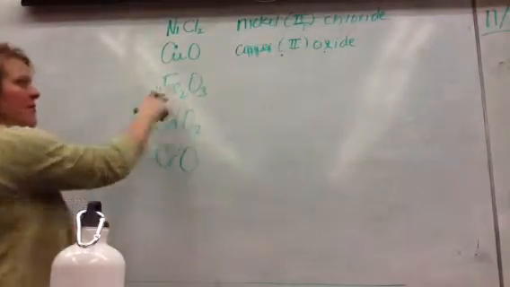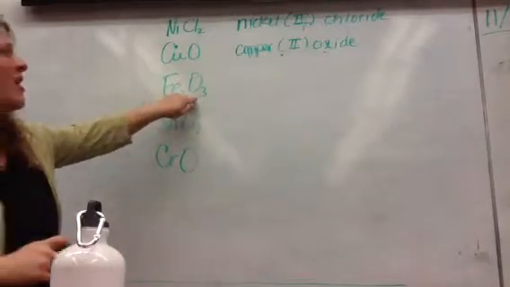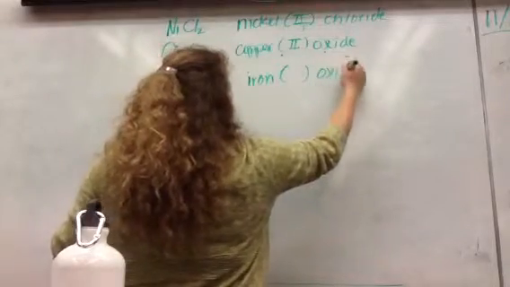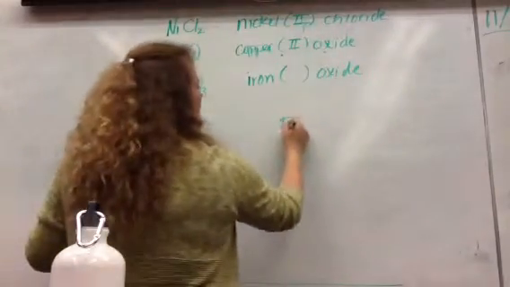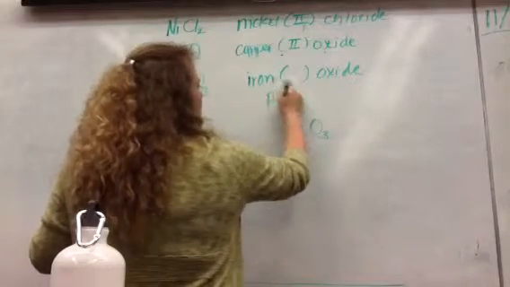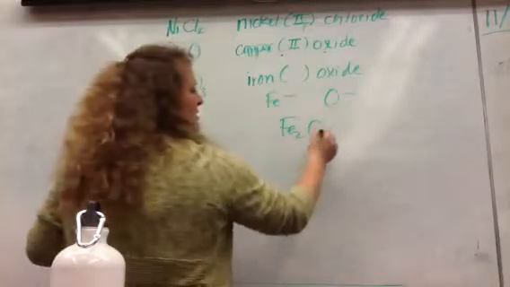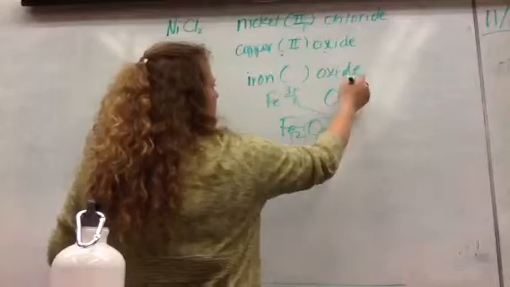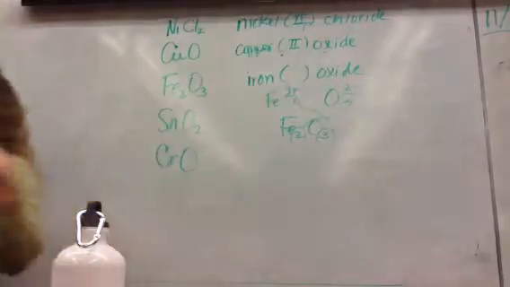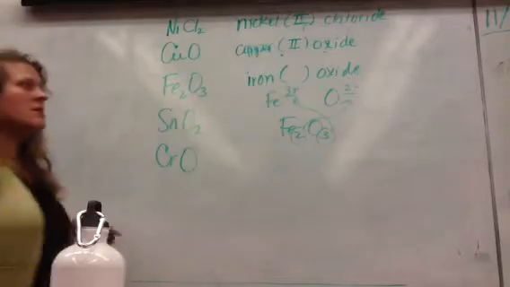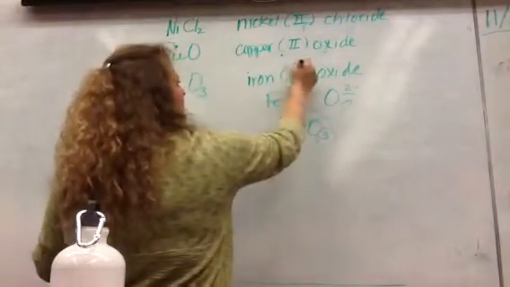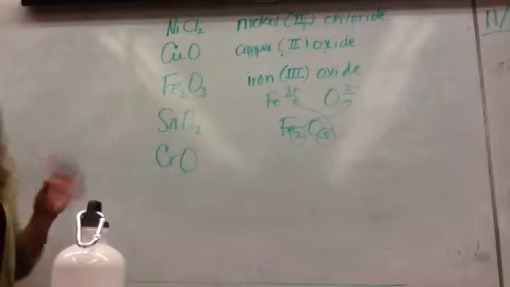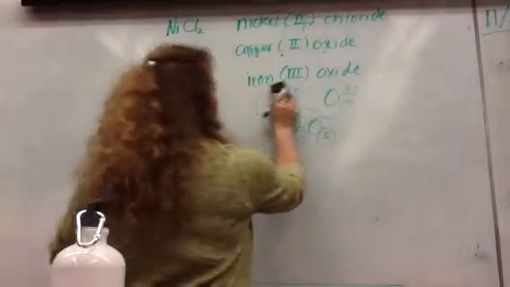Okay, so now we've got some iron ion, and we have an oxide ion. So we just need to figure out which iron this is. So if we look at Fe2O3, from what ions would this have been formed? Iron 3. Does oxygen form a 2 minus? Yeah, it does. So that checks out. That works. So this is iron 3 oxide. Does that make sense? This is the trickiest part of the ionic compounds.